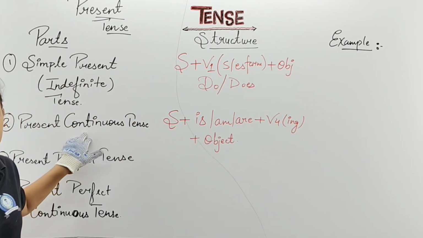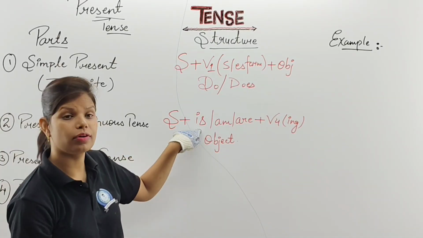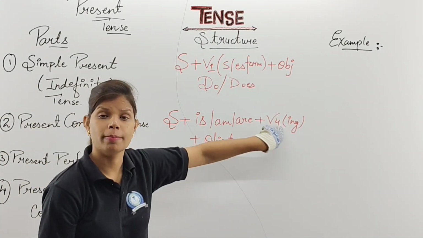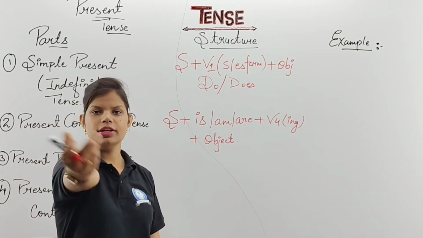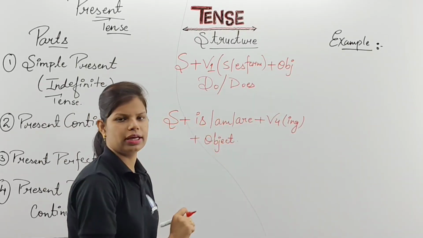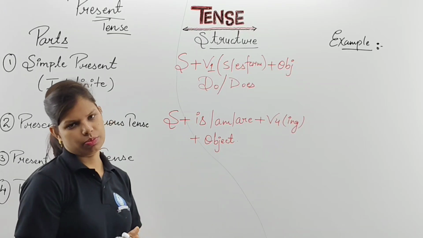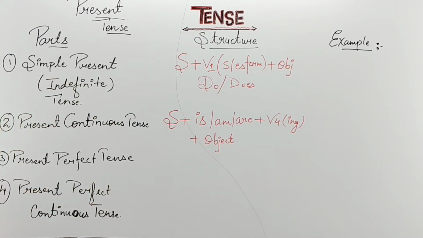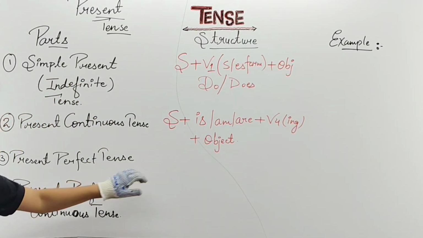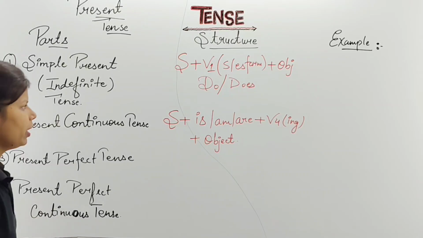It is your present continuous tense, because the helping verb is used along with the verb's fourth form. First form with go, and when we are using ing, it will become the fourth form, that will be going. Understood? And with the object, whatever object we are going to take. Now, go with the next one. What type of helping verb we are going to use in this one? Can you guess?